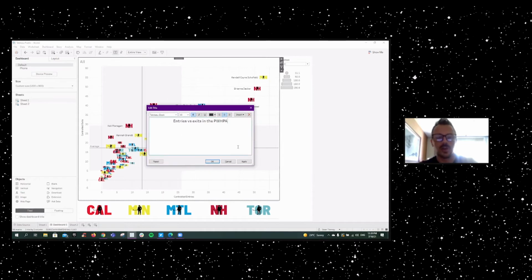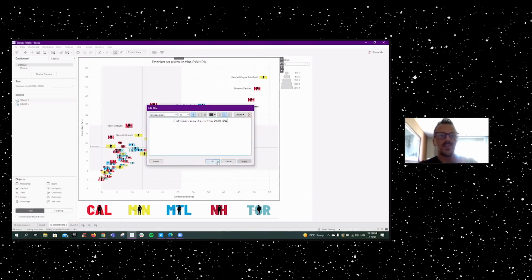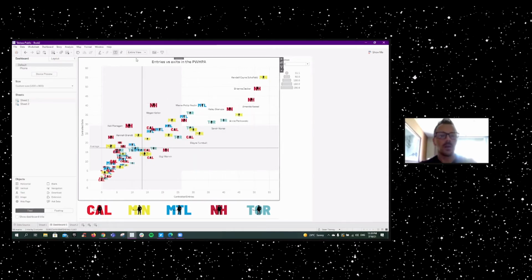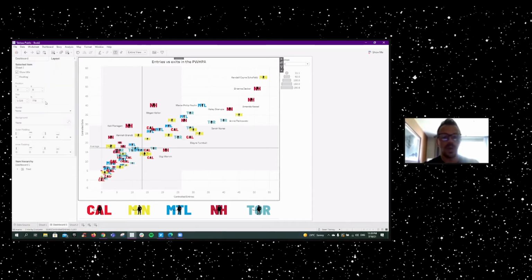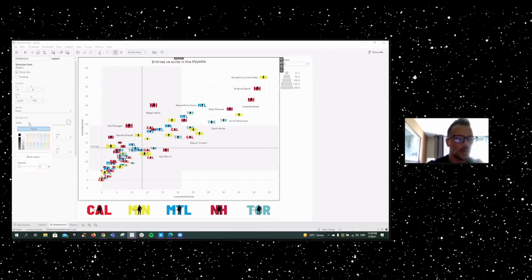So I've chosen this. Let's say we decide that our sort of white background is a little bland, doesn't have the punch we want. If we click up here and choose layout for our dashboard, we can edit all sorts of the ways that this visual appears. I'm just going to choose a different background, something to give a little color to what we're showing. I'll choose yellow here.